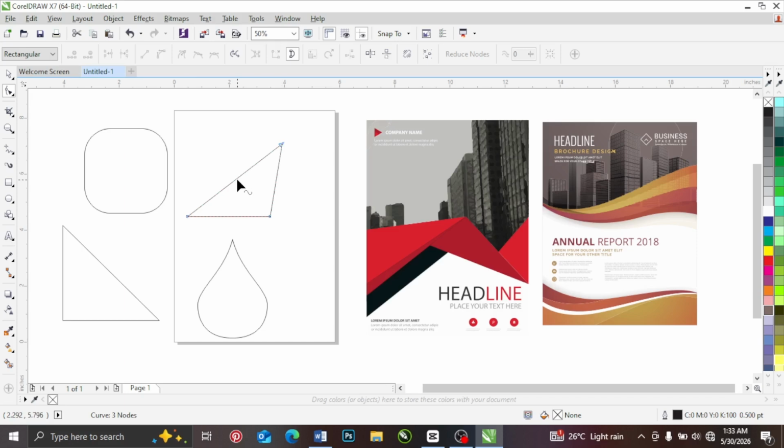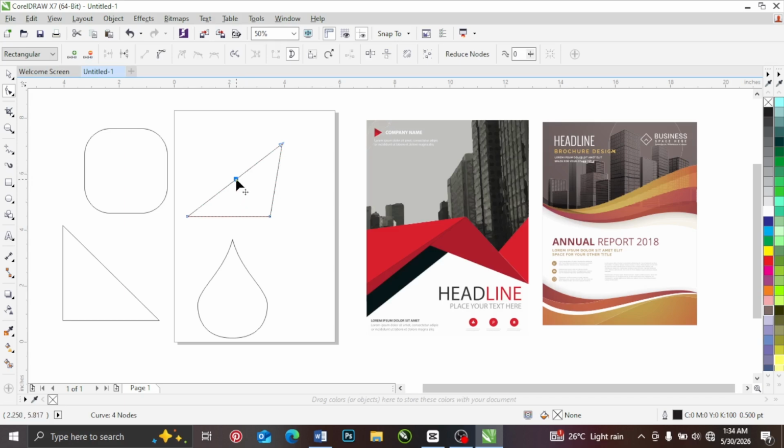If I want to add another point, all I have to do is place my mouse on the line, making sure that the tip of my mouse is touching the line. If it is not touching the line, you will not see that thing that looks like S. So like this now, my mouse is not touching the line, it is showing me a dotted rectangle. But if we touch the line, it's going to show me a curve sign, that sign that looks like S. Now double click, and I've added a point.